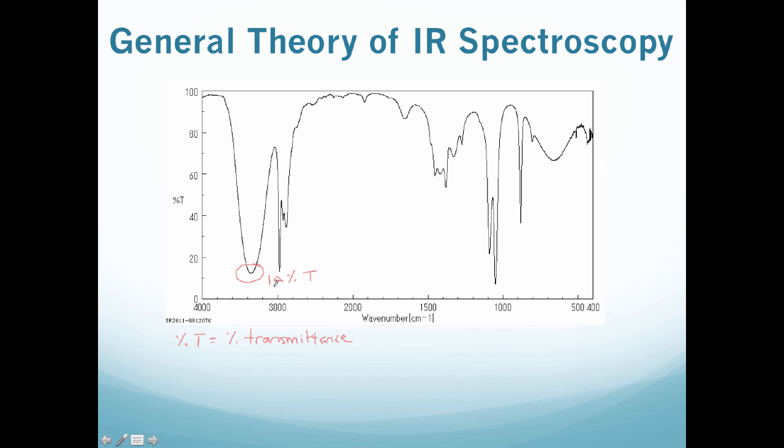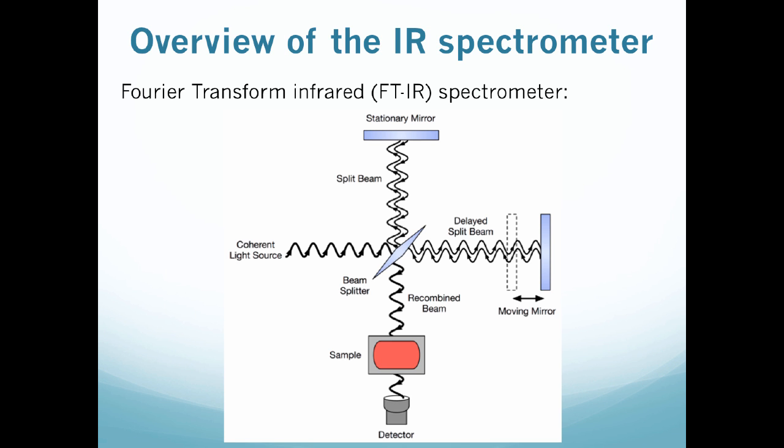little energy transmitting through. The next thing we're going to do is just take a very basic look at the overview of the IR spectrometer and how it works. So modern IR spectrometers are generally Fourier transform infrared spectrometers, or FTIR is how they're commonly abbreviated. And we sort of have a diagram here of how this instrument works. But here's our sample, and down below the sample is a detector. And there's also a light source that's going to get passed through that sample.